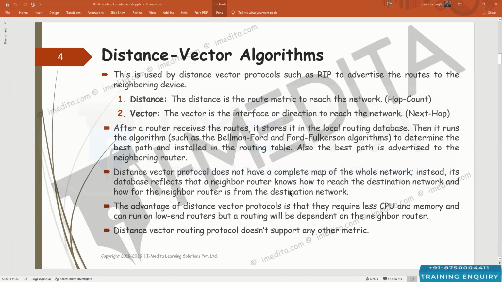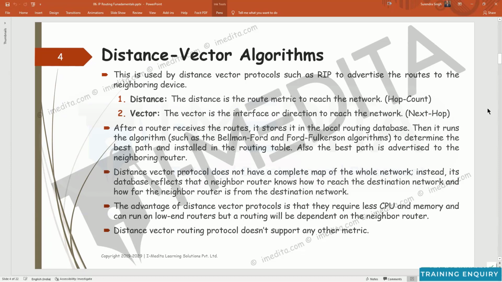So sooner or later you will see that RIP will be completely obsolete. It is gone from most networks. If anyone is still using it, they most probably will replace it with EIGRP or OSPF sooner or later. I personally do not know any company that uses RIP in their infrastructure. In most cases, they go for EIGRP or OSPF. Honestly, I do not know any company that is going for RIP.